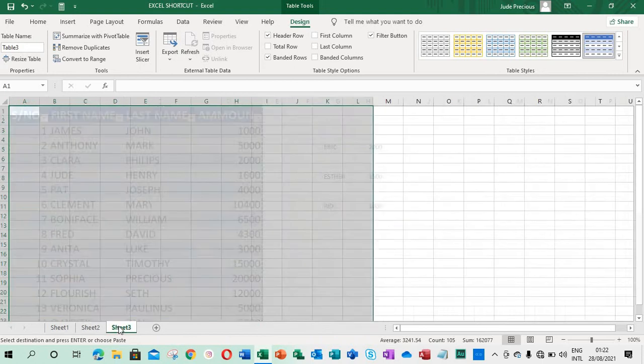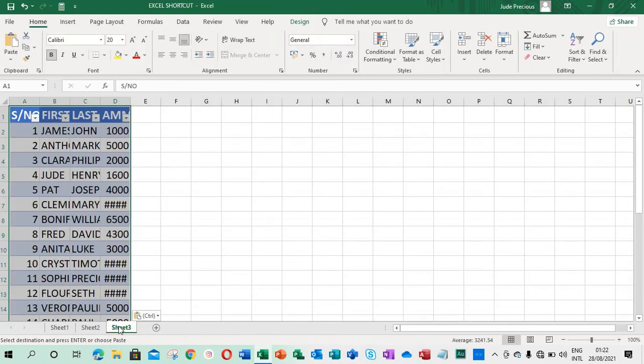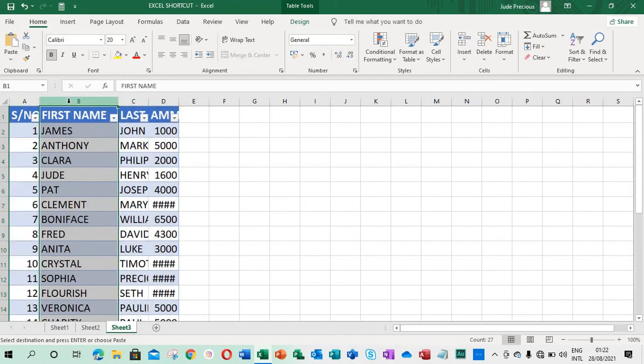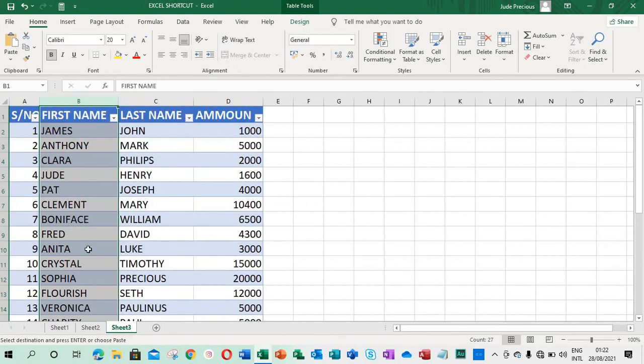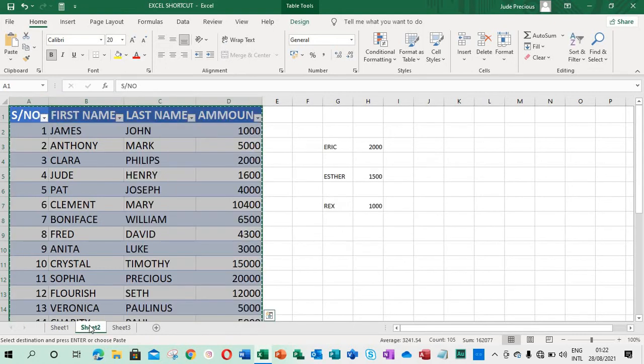So we'll come to sheet 3 here and we paste it. As you can see, it has copied it. So that is it. Let's go back to sheet 2. Ctrl plus A will highlight, Ctrl plus C will copy, and Ctrl plus V will paste.